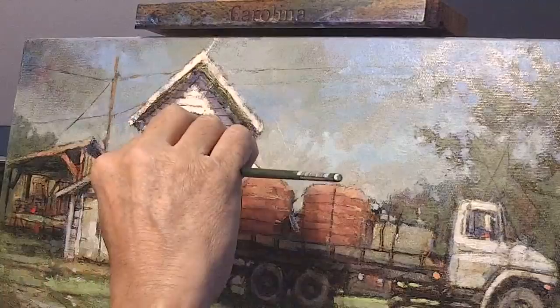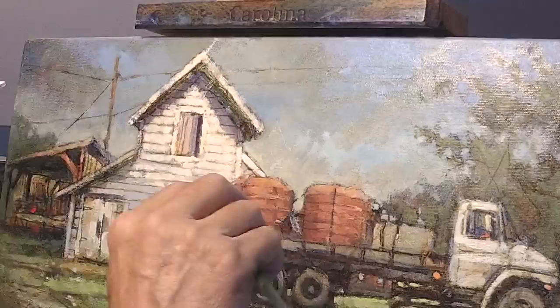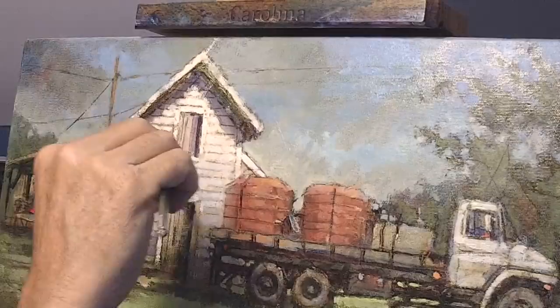Now, I've got too much contrast between the light part and the dark part, so that's easy to fix. I'm going to come in here. Another way to say this is you can paint light on top of dark, so to speak, till the cows come home. You can keep doing this principle, of course, till everything just gets too light. If you have a canvas that's pure titanium white from one edge to the other, that would not be a very good painting. You know what I mean.